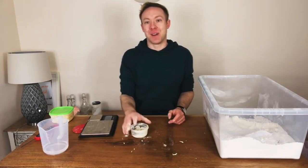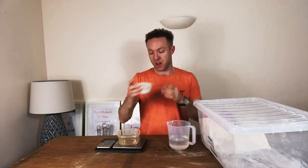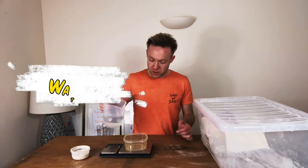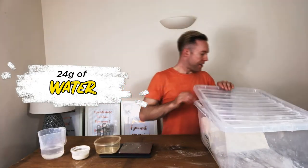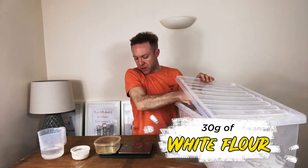and then that would be ready for the next day, for the next bake. So to refresh this little beauty, this is our sourdough starter that we took a little bit out of and just refreshed. So it was basically just our own little mini sourdough. So the amount of water is 24 grams, it's still on the little one. Okay, and then the flour is just 30 grams.